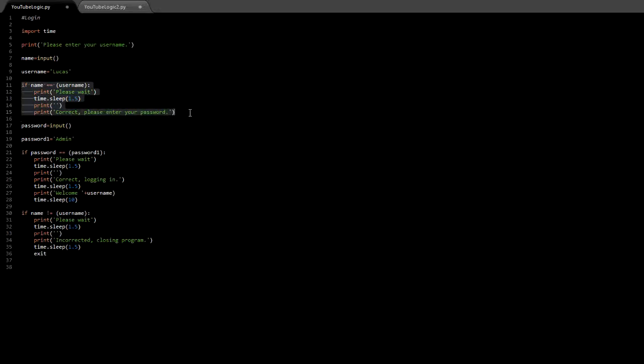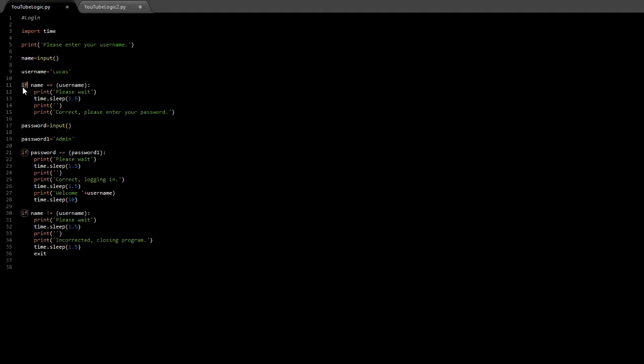The if command is also extremely useful, because you can sort through the data that you just got from the input. So here, these two variables: the name that the user put in, and the username, the one that the system is by default set to, whatever I put in there.